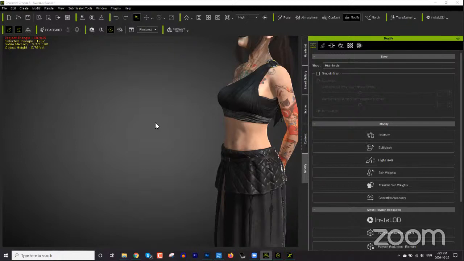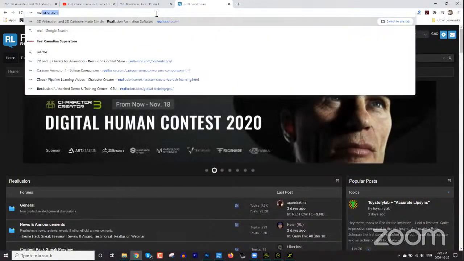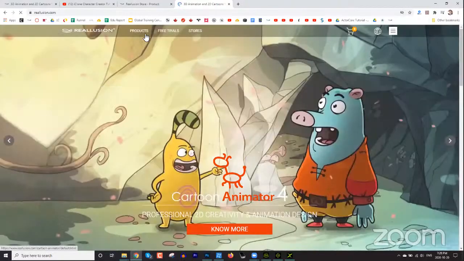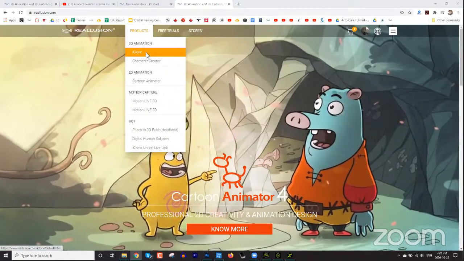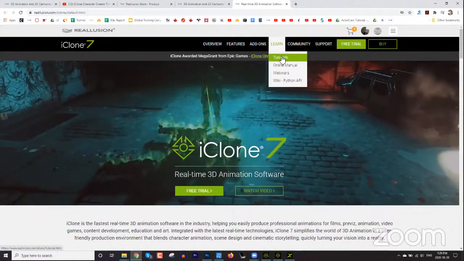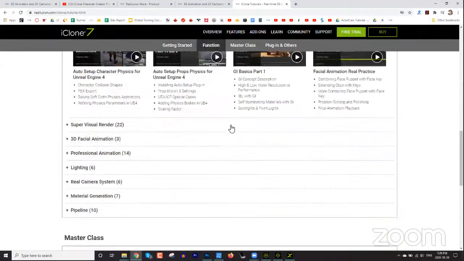Roy asks, are there any tutorials on how to rig a character in iClone? Not rigging a character in iClone, but in 3D Exchange. Basically, all of our products have a Learning Center. So, iClone Learning Center right here. Any tutorials you want to find, go over here to Learn and Tutorials, and there should be tutorials on that kind of stuff.